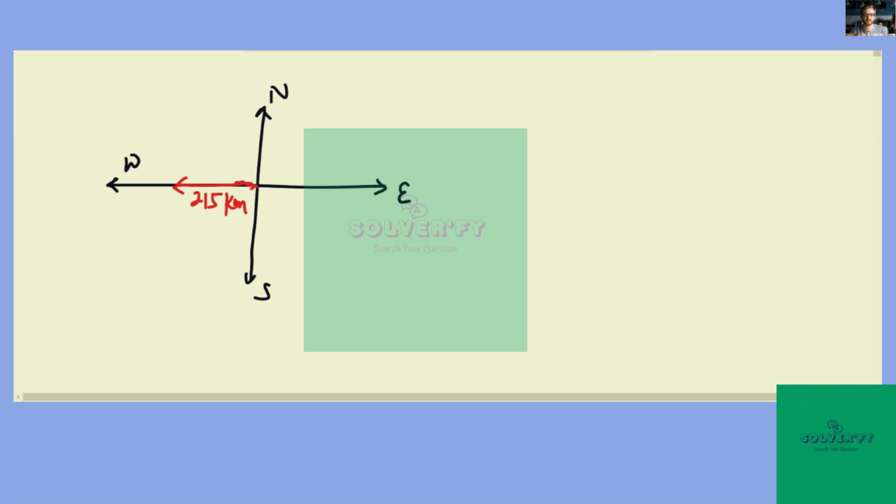So the southwest is in this direction, that's making an angle of 45 degrees with respect to the west and the south direction. So the car moves parallel to this direction by 85 kilometers. We need to determine here the displacement of the car with respect to the origin. For that, first we can assume that the initial vector was vector A, and we can write that as minus 215 i cap. So i cap is indicating the direction along the negative x-axis here.